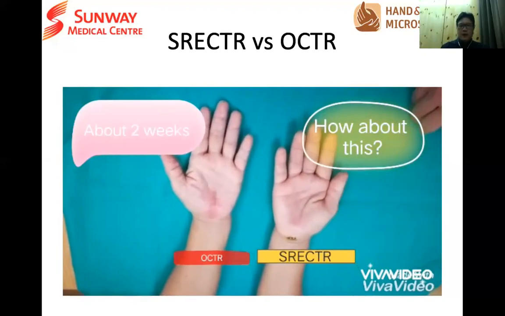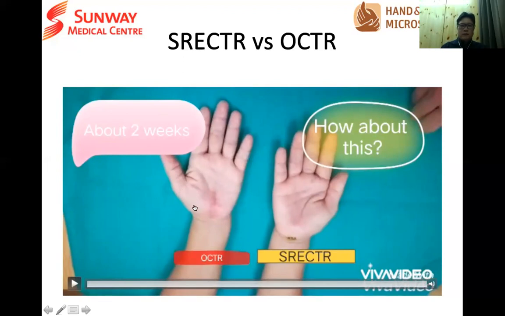So basically, I was speaking to her in Mandarin because she's Mandarin speaking. So this is a 2 months old scar. I see. This is a 2 weeks old scar. This is her at 2 weeks coming to clinic for removal of stitches, and you can see she put some iodine on the wound, which I told her there's no need to, but she did it anyway. Okay. So I removed the stitches on day 14. This is 2 months after operation.